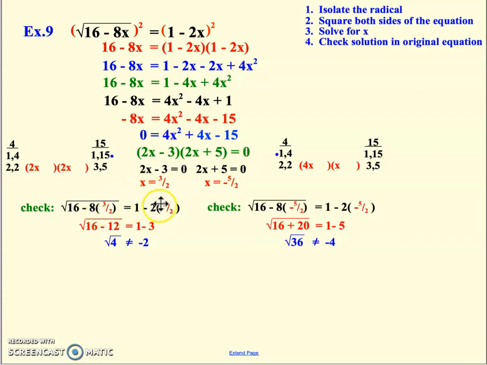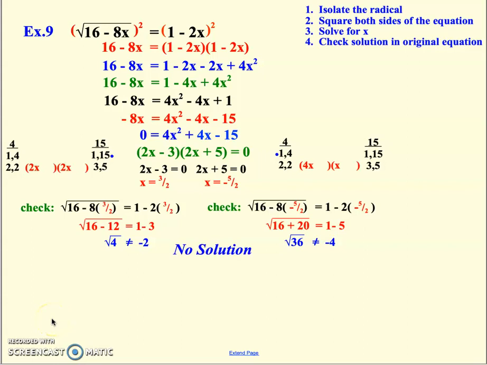Plug that into the original problem, both spots in this case, because there's 2 x's in the original, and start going through the work. Turns out I just stopped here because I figured at this point we'd understand the idea of the square root of 4 can't produce a negative, square root of 36 can't produce a negative, so no solution. So it turns out that neither one of these is a solution. This is a no solution overall. There will be no answer.